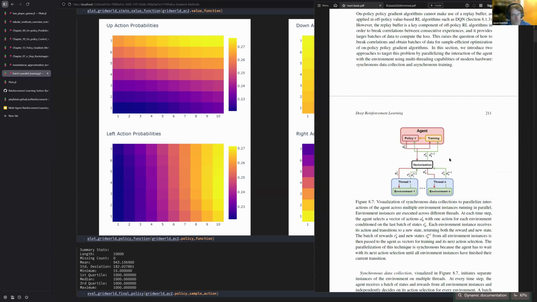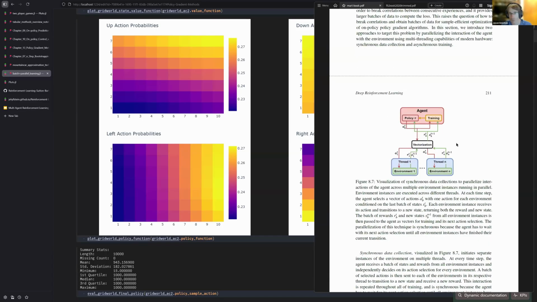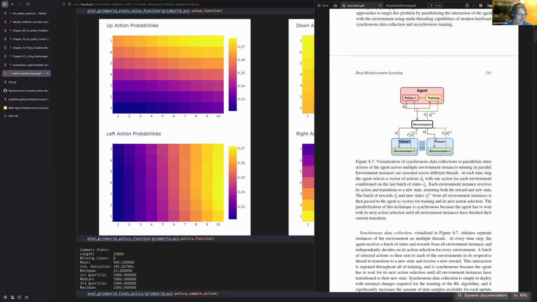But the idea of doing policy gradient in batches is actually, instead of having a replay buffer where we just sample a batch from the replay buffer, we instead have parallel environments that we're running. It doesn't even really have to be on multiple threads unless these are really slow steps. If the environment step is fast, you can just keep track of different environments. So each environment will have its own state and accumulate its own reward and transition. So we just run all this in parallel.